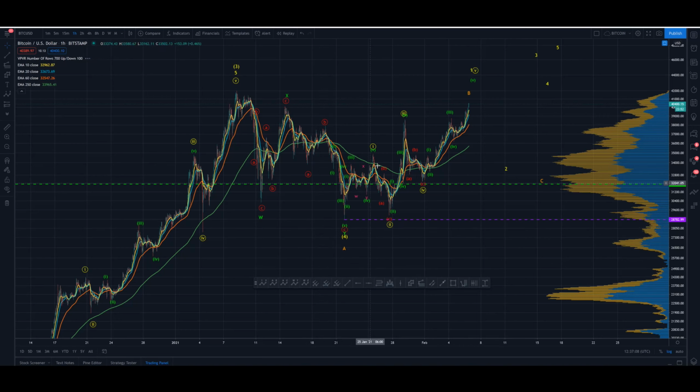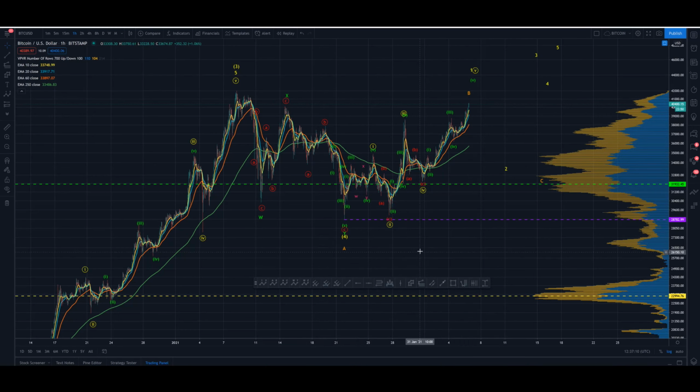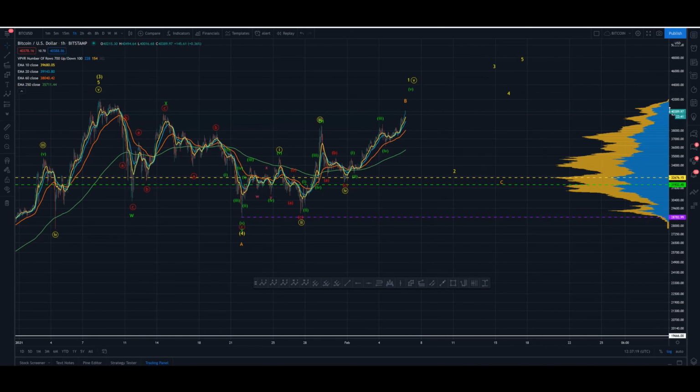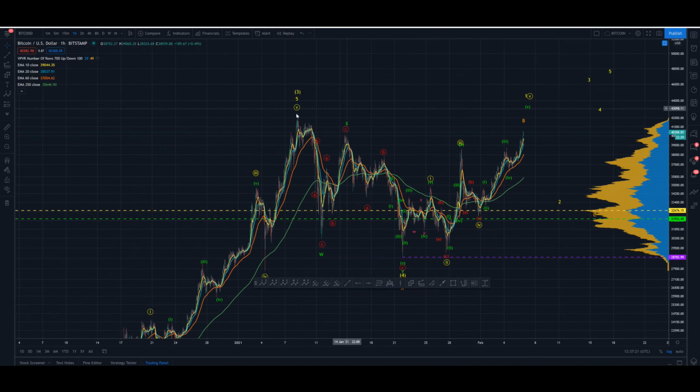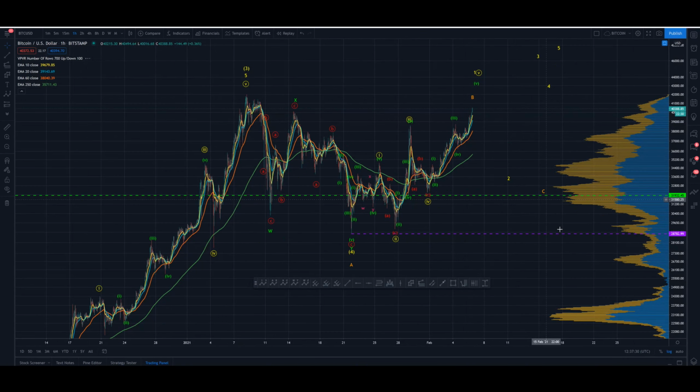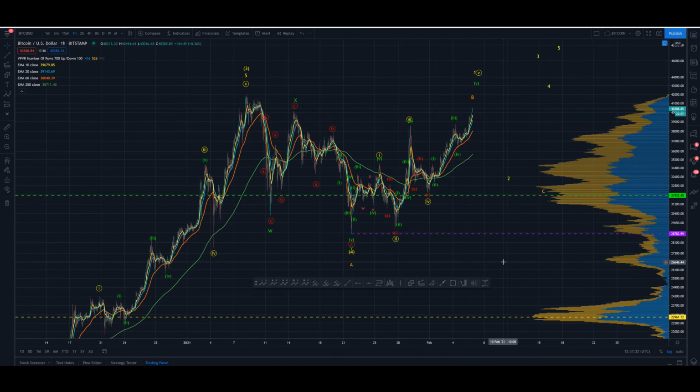We bottom, and then we've got to make something of this move out of here, and this is where it gets ugly. I would love, as I'm sure you guys will as well, I mean, I don't want to buy it now. We're back near the top here, and this could be a simple 1, 2, 3 A, B, C move, right? If 5 waves in the C, potentially taking out this low and heading even lower. That could be a possibility. We could recount it to make it fit that possibility. So I don't want to be buying here at the highs.